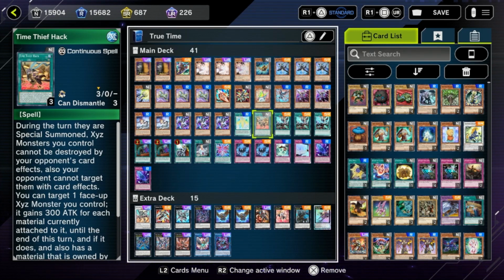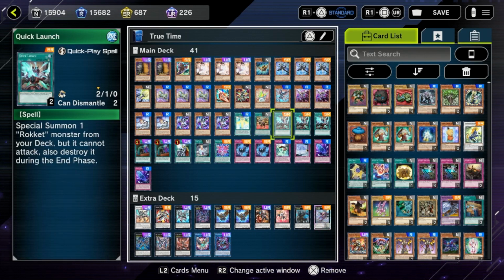Untargetable and can't be destroyed on the turn they're summoned. I'm not sure why it's not permanent. Quick Launch: special summon 1 Rocket from the deck, which is Rocket Tracer.